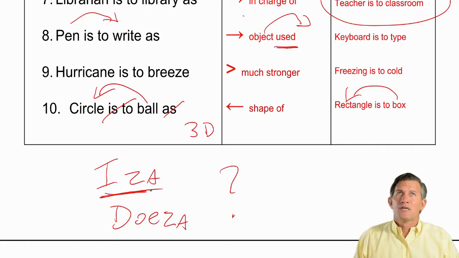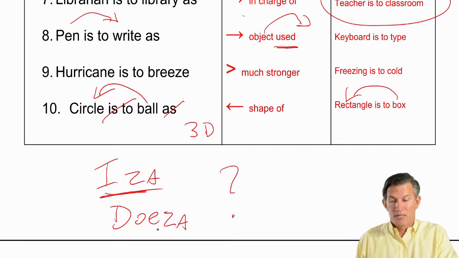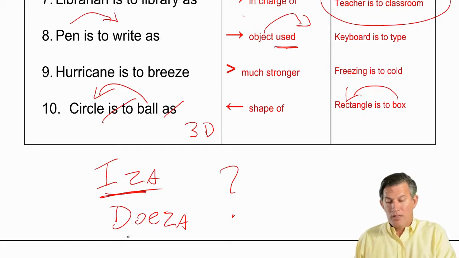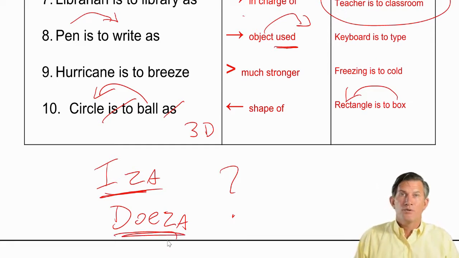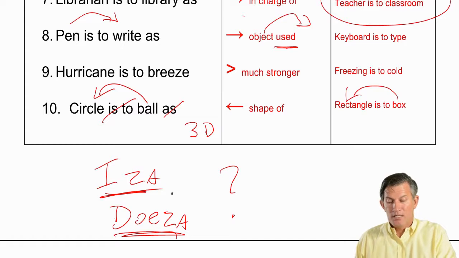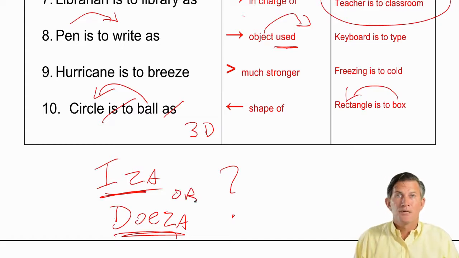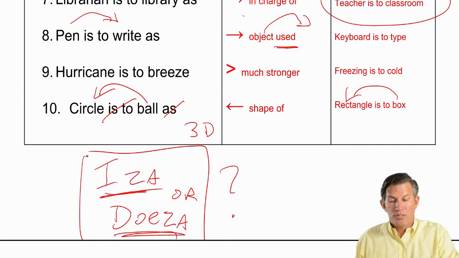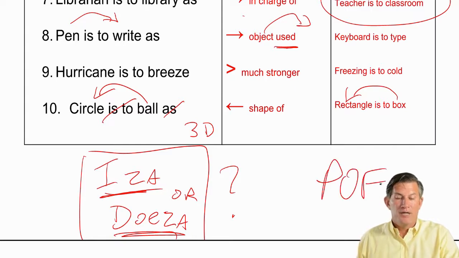is a box a rectangle, a 3D rectangle? Yes, it is. Does a keyboard type? Yes, it does. So Does a is a left-handed girl who's sort of ugly and terrible at volleyball, and she exists and she doesn't. So it's is a or does a. Does that make sense? So you're going to ask yourself a question with the choices when you do your process of elimination, and you're going to use your same relationship.